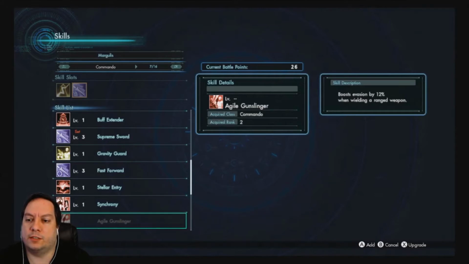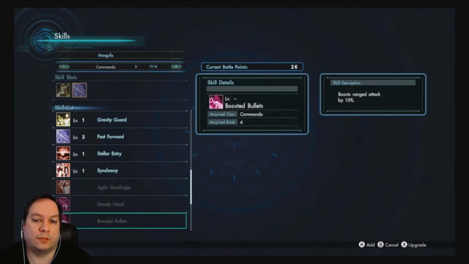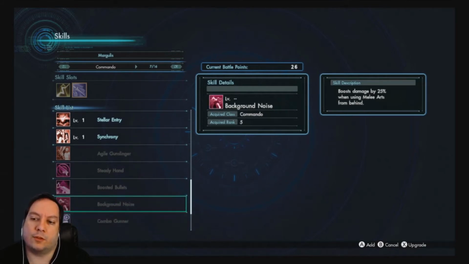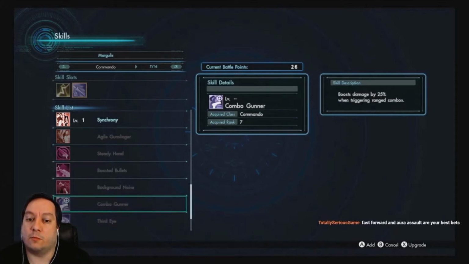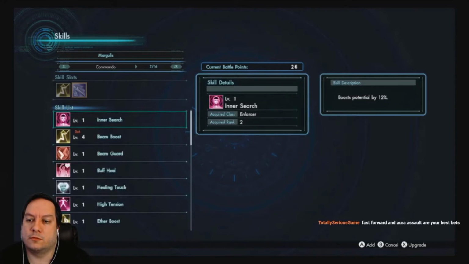The commando at rank 2 is going to give us an evasion boost, accuracy boost, ranged attack boost at rank 4. Damage when using melee arts from behind. That could be really good, because that could stack with our other ones just if we go behind. Damage from range combos. Okay.